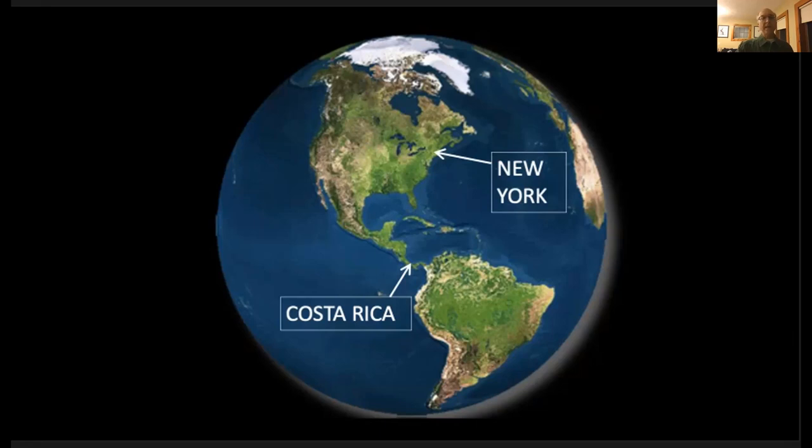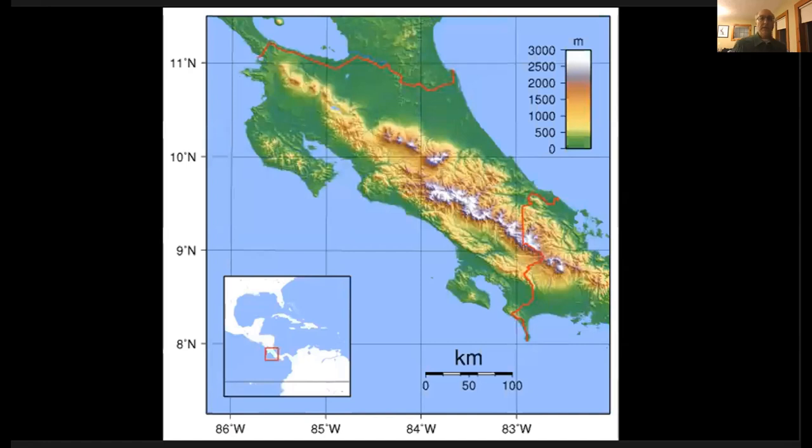In the last few decades, they've really turned that around. There's currently a nationwide reforestation project, and it's really being done strategically, trying to encourage farmers, giving them incentives to plant trees to connect patches of habitat that are important for the country's wildlife. So let's quickly take a look at a map of Costa Rica to get an idea of the topography, because the topography really sets up this vast array of biodiversity in the country.